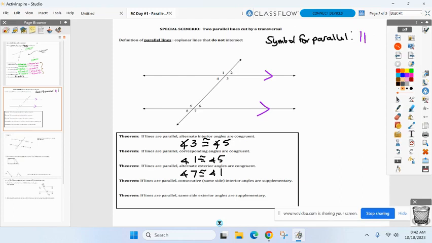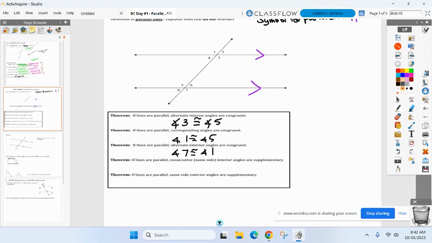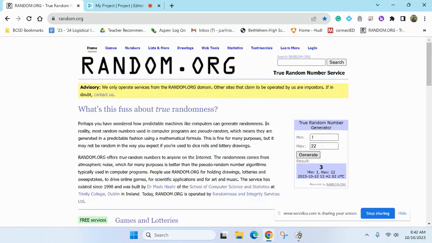All right, so any of the alternate interior, exterior, and the corresponding. Now, does that make all 8 of those angles congruent? No. Some of them are supplementary. What are the ones that are supplementary? Any of the same side ones are supplementary. So let's first start with same side interior. Name a pair of same side interior on my diagram. Remember, the same side means same side of the transversal.